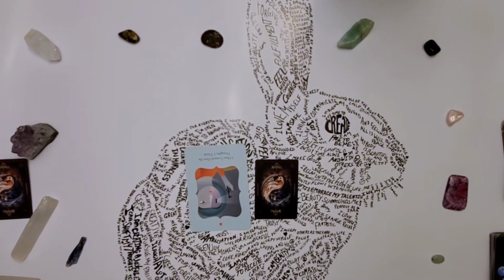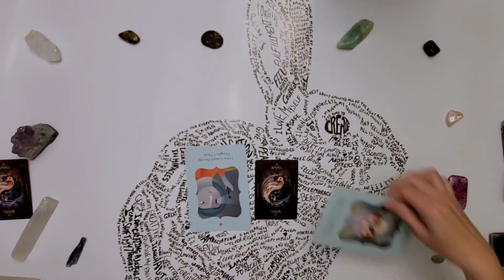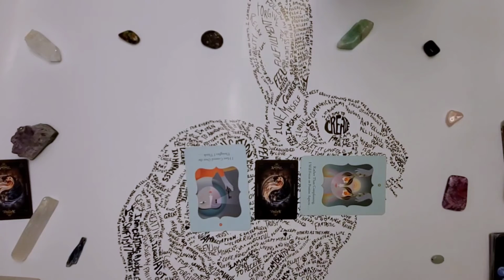So, let's see, we got, uh-oh. Apparently a whole bunch of cards wanted to come out. I have a very, very noisy chair, and I hope you don't mind. It's like I'm wheeling across the room. So let me try that again. So what self-care messages do you have for pile number 2? We got those ones. I'm probably going to pull about 6 cards for you, okay?